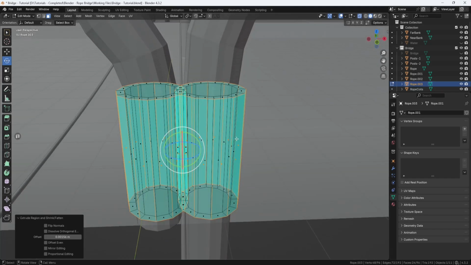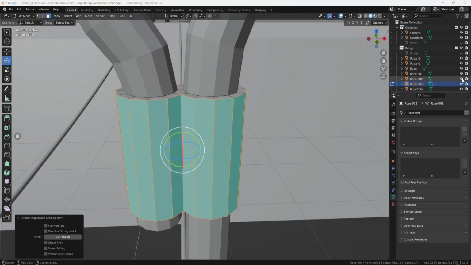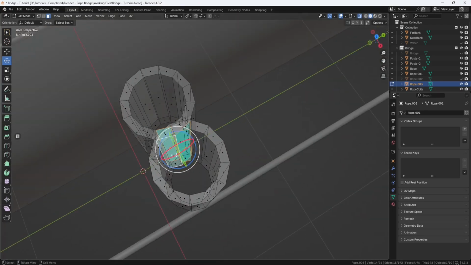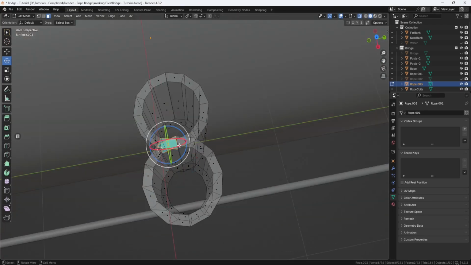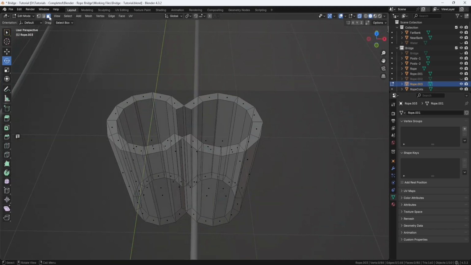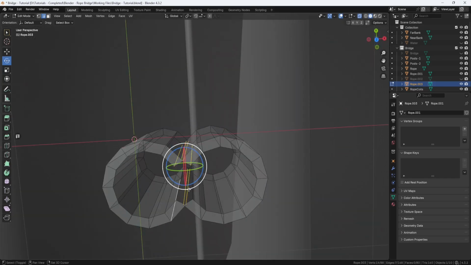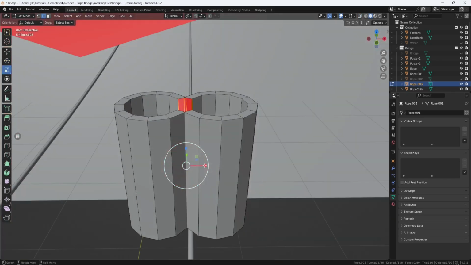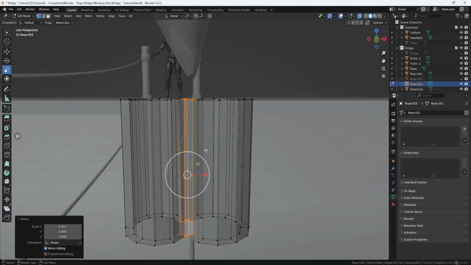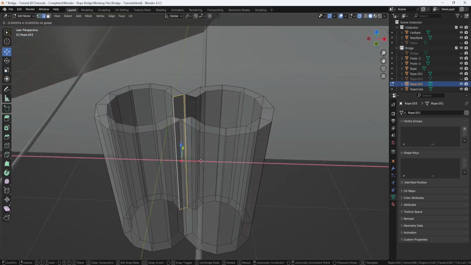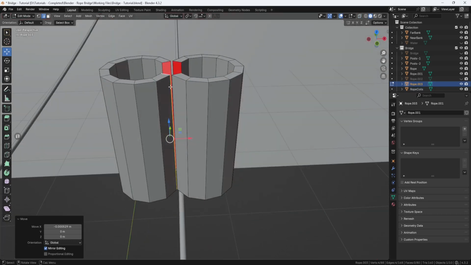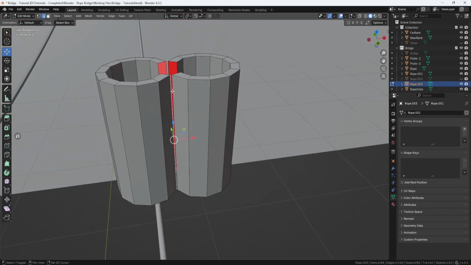And now I just need to do a little bit of cleanup. So I'll hide the rope for a minute because I need to delete some of these faces. Then I'll select these edges and scale them out to create a little distance between them. Then I'll select these edges and bridge edge loops.